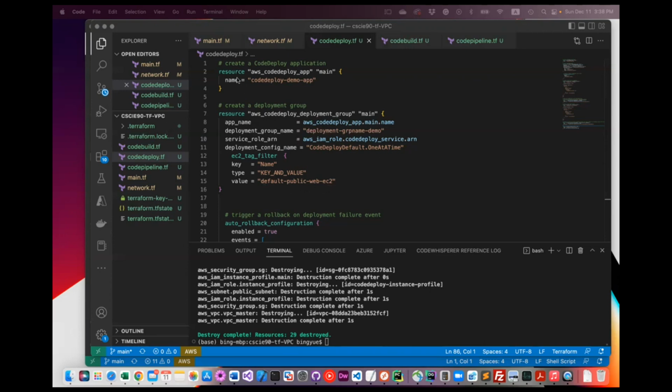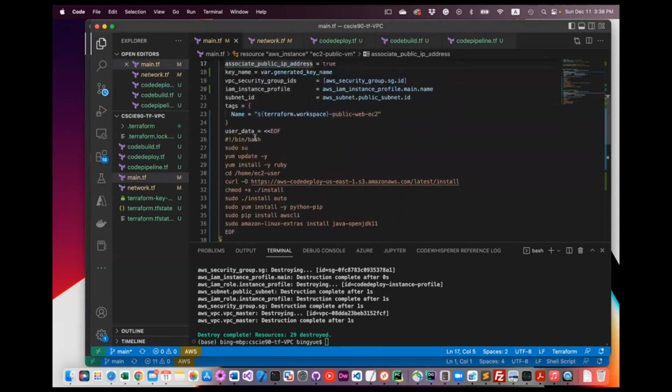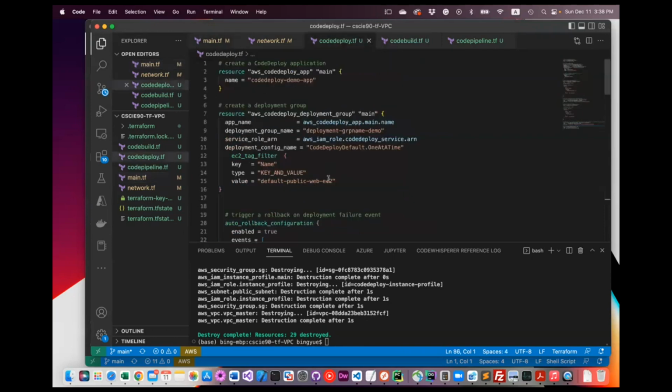And then if we navigate to the source code of the EC2 creation, we can see that this is our tag for the EC2 instance, which matches what's defined in CodeDeploy.